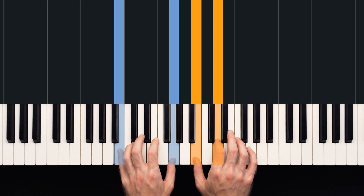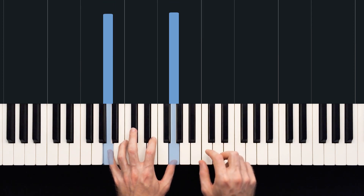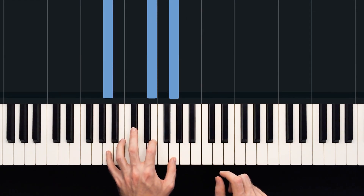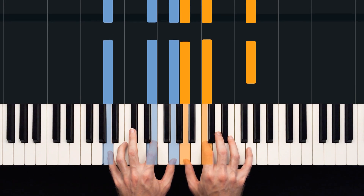Then followed up with an A minor seventh chord. This is a really beautiful chord and a really nice voicing. So our little finger continues to travel down the piano down to A. We keep our G as well. We also want to play an E in the middle of this chord with our left hand. And our right hand is going to play A, C and G.